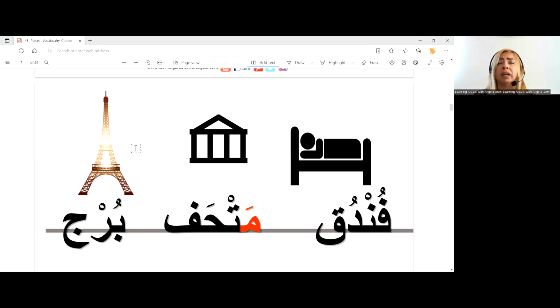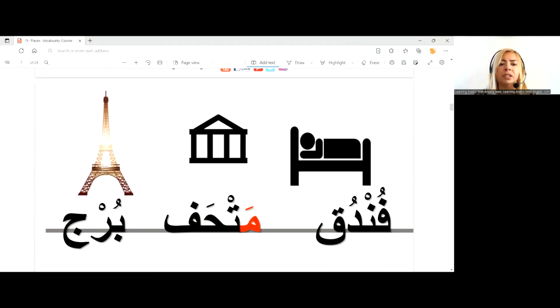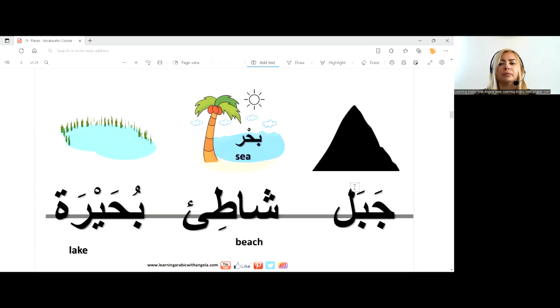Burj is a tower. Burj, مثلا برج إيفل, برج خليفة في Dubai, if I'm not mistaken. So Burj is a tower. So not always names of places or common things obviously will rhyme with maf'al or maf'al, but generally speaking. Jabal is a noun, and it means, so they can be nouns, not necessarily like in Arabic, ism makan, name of a place. Jabal is a mountain. Jabal, jibal in the plural.